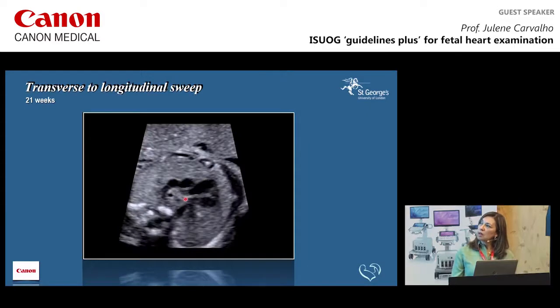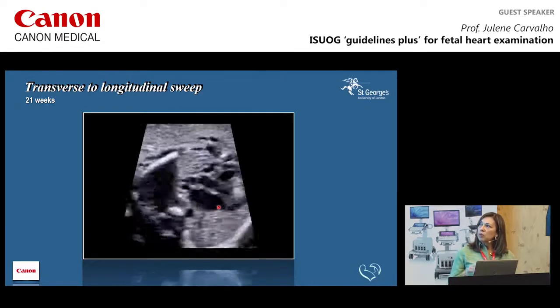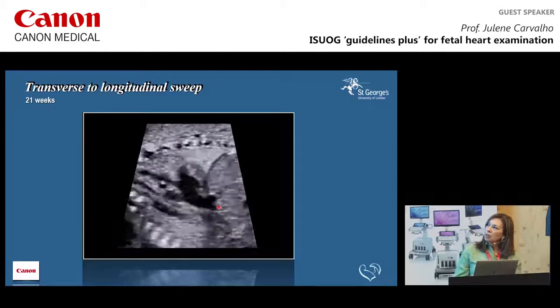And the other one is doing a sweep from a transverse view. You see here the three-vessel view with the pulmonary artery, aorta, the superior vena cava, and you're seeing here already a relatively prominent azygos vein coming to this SVC. And we're actually seeing the two bronchi before they join up into the trachea. And here, with the help of the baby, you see that we're going to move from a transverse view to a sagittal view, and it's very useful in practice to do that.